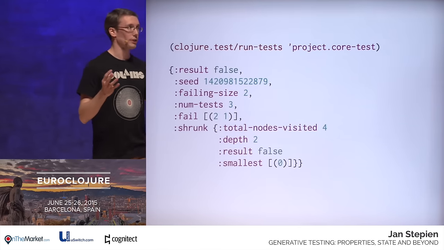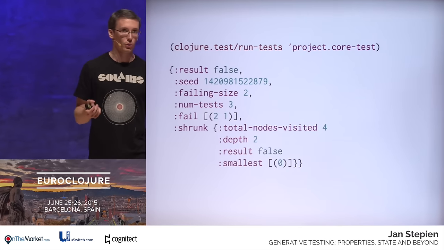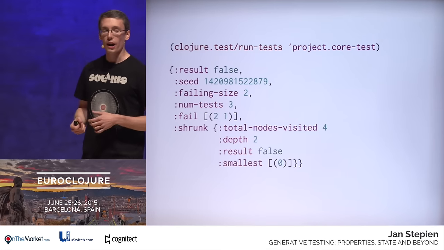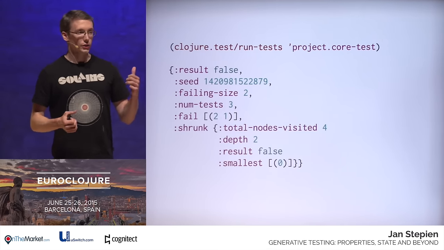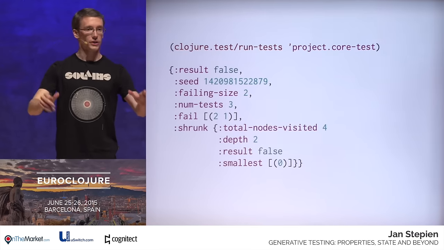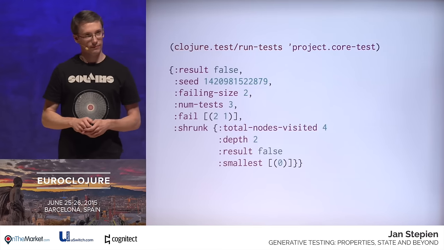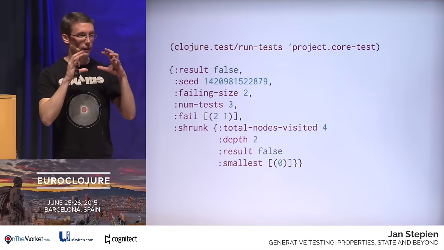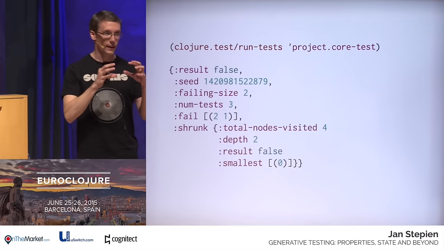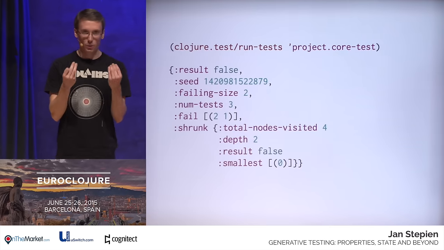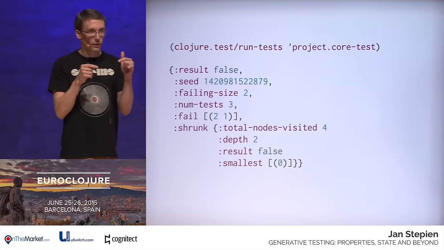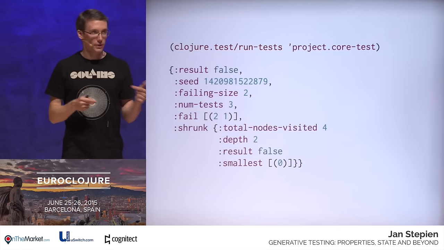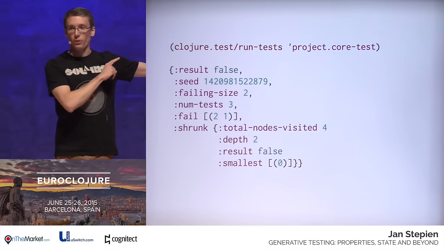I can't find words to describe how awesome this is. Let's assume you have a domain where you represent things using some nested maps — potentially recursively nested maps. TestCheck will not throw five megabytes of a data structure at you saying 'debug that'. Instead, it will do its best to minimize it to a minimal map making your test fail. This is exactly what a human would do — we would try to figure out the minimal scenario for which our logic doesn't correspond to the specification. It's done automatically for us. It's outstanding.